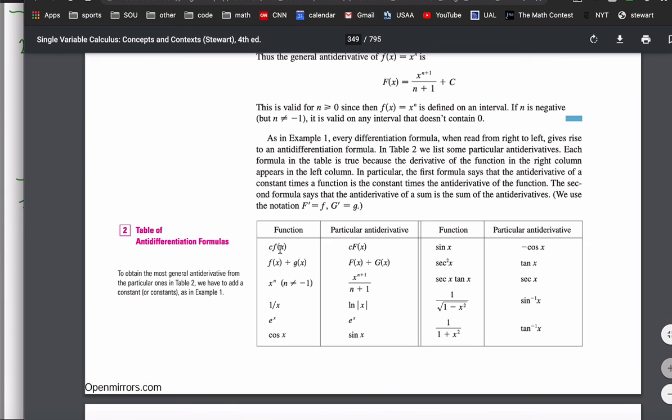If you have a constant times some function, then for the antiderivative, you just pull that constant out in front and figure out the antiderivative of that function. You can see how this notation is saying the same thing we said. That's great. Same thing, the antiderivative of a sum is just the sum of the antiderivatives. Here is the power rule that we talked about. Here's the 1 over x, its antiderivative being the natural log of the absolute value of x. Remember that one? E to the x, just e to the x, that's great. And then we get into the trig ones. Note they don't list all the different trig functions, just the sine and the cosine, and then the secant squared, secant times tangent, and these two inverse trig functions.